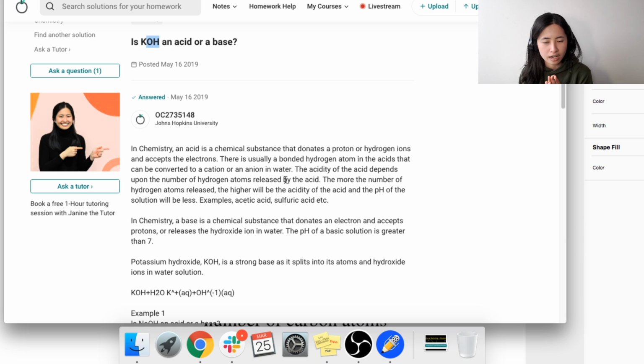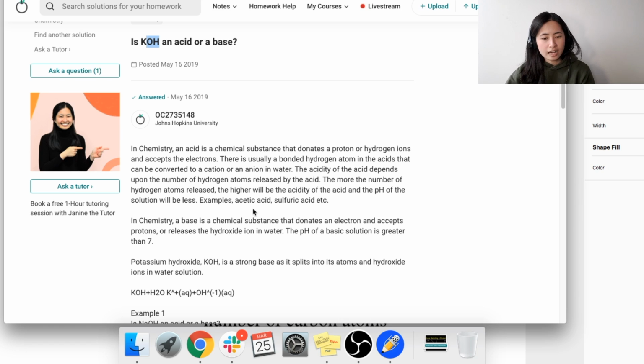What they're saying here is they're comparing acidity. Say, for example, you're looking at sulfuric acid. We know that sulfuric acid, H2SO4, is a very strong acid. It's part of your seven strong acids, versus acetic acid, which is a weak acid. The reason sulfuric acid is very acidic as opposed to acetic acid is that, in terms of the number of protons it can release, it dissociates completely. If you write down the equation, H2SO4 is going to dissociate its protons quickly.